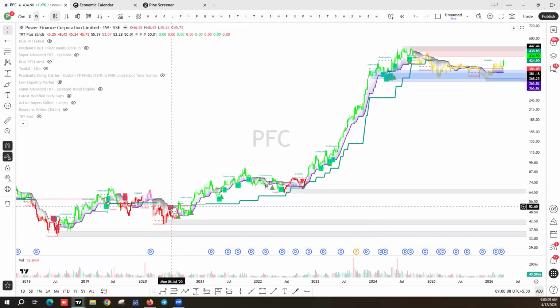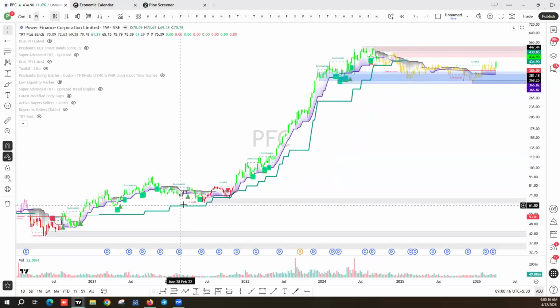PFC, you can notice it changed to green color here, then came down, gave retracement because it was below the bias. Once it closed above the bias, it went up nicely, smoothly. Here it once probably closed below the bias, but notice that the red bias is not thick. So this could have triggered an exit, that is fine. Next is entry again at this location, and from that also it has gone up nicely and has not given a final exit till now.